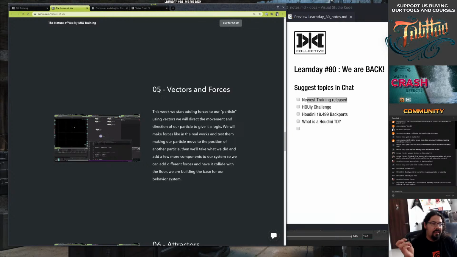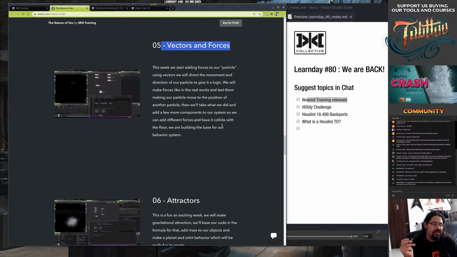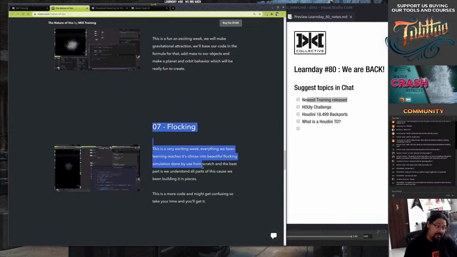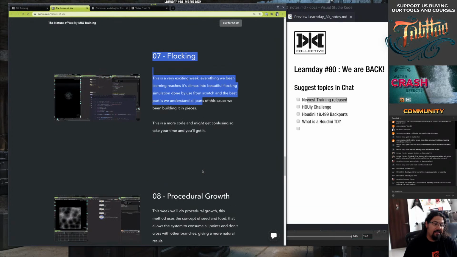We start creating vectors and forces. We actually create a particle system along the way, all in Vex, which is pretty cool. Then we create an attractor for the particle system. We create a flocking system, all by hand.